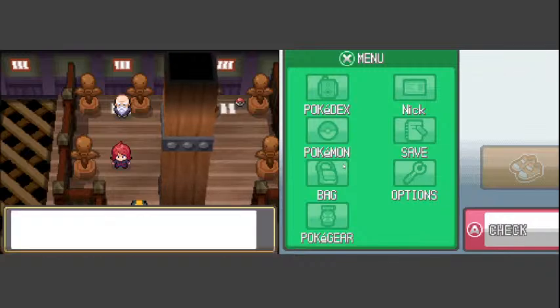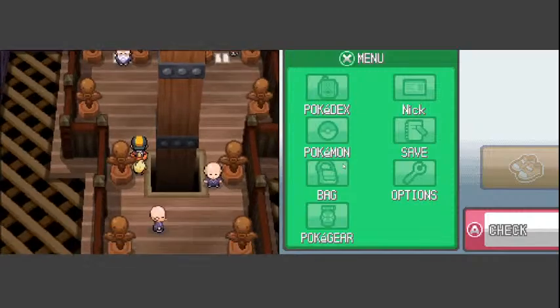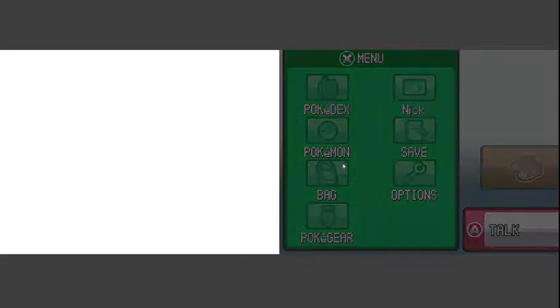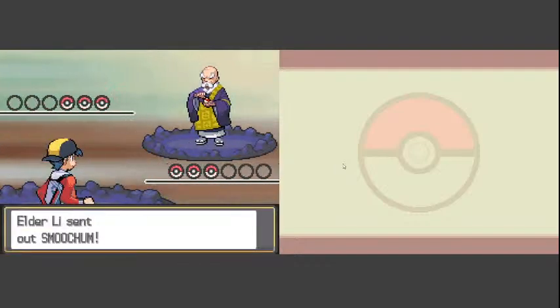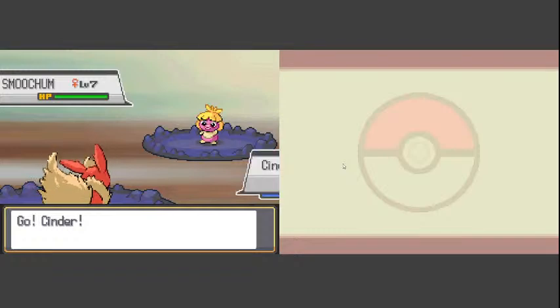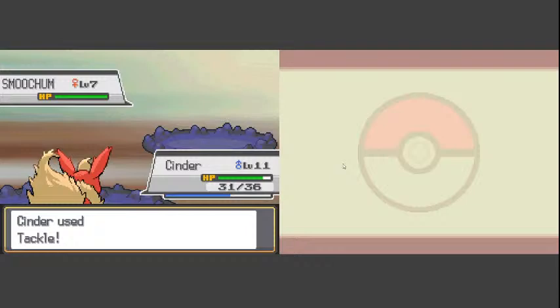I forgot why we named our rival that. But he wants none of that. So we're going to fight the Elder here and see what he has to offer to us. Smoochum, that's actually kind of a scary lead because I know it's going to have like Lovely Kiss or the other one, I forgot its name. But he's gonna hit us with Pound anyway, so we're good.